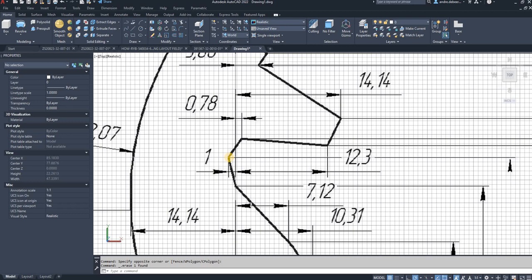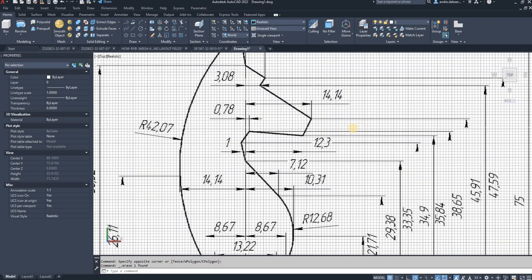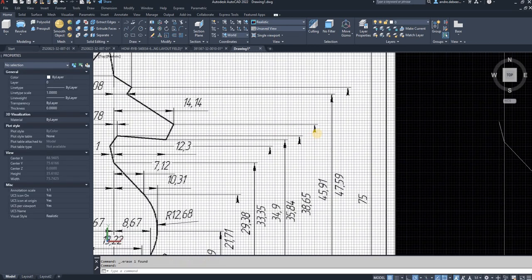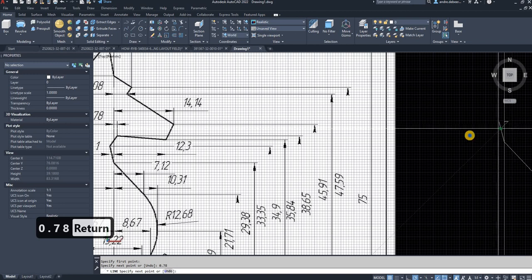So the next point is going to be from here to here. As you can see, it's 0.78 from the center line. So I'm going to use that as a reference. 0.78, enter.